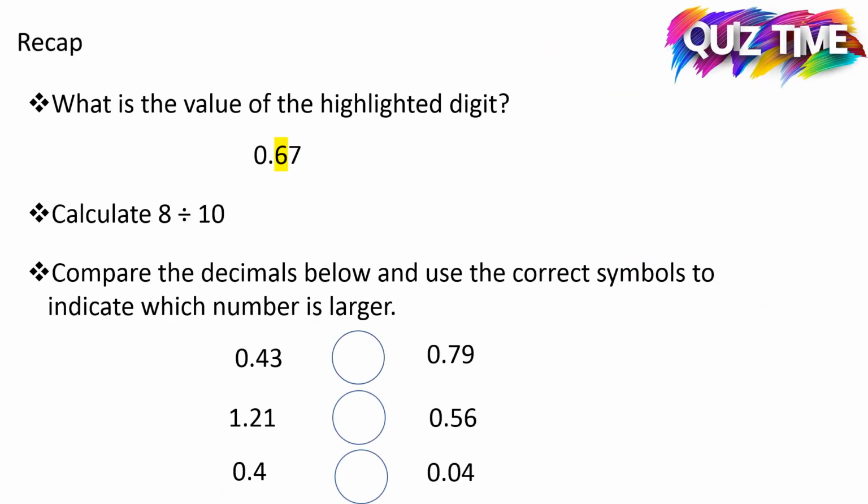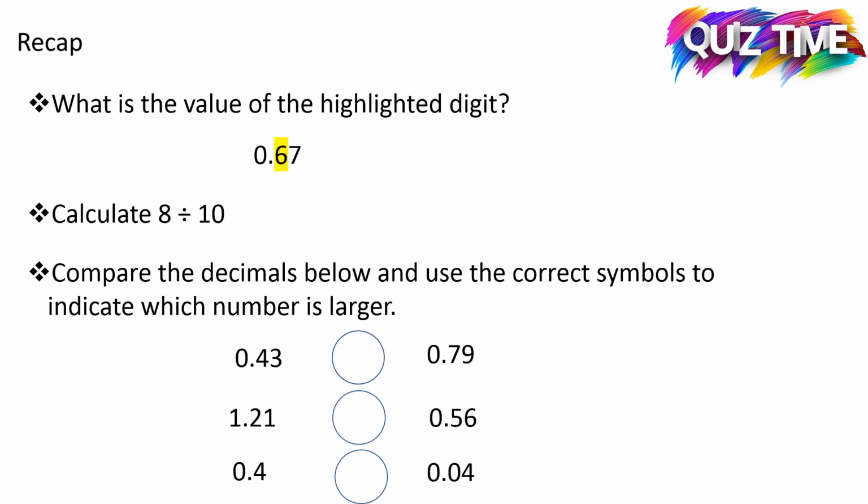Now let's do some recap from yesterday's learning. So I want you to take your time to do this. What is the value of the highlighted digit? So what is the value of this 6? Calculate 8 divided by 10 and compare the decimals below and use the correct symbols to indicate which number is larger. Take a few minutes to do this and write it all down.